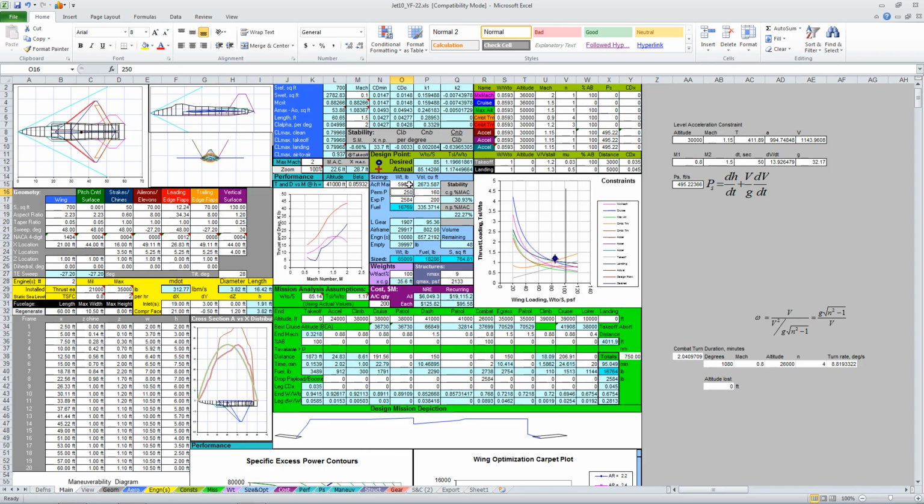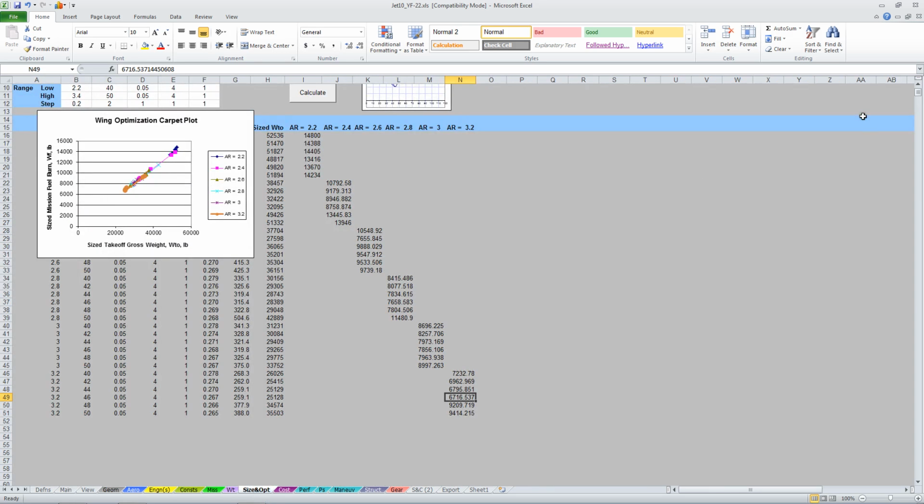So, at this point, we have our plus sign in the middle of our circle. We have a sized takeoff weight that's very close to our actual takeoff weight, and a sized wing area that's very close to our actual wing area. So we can use sizing and optimization to try to find a more optimum wing.